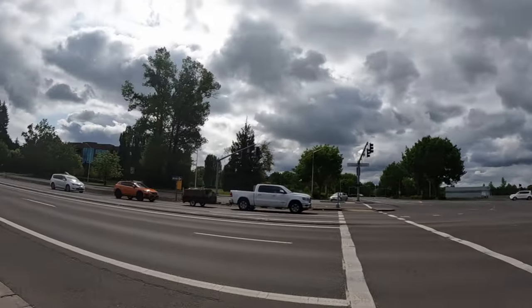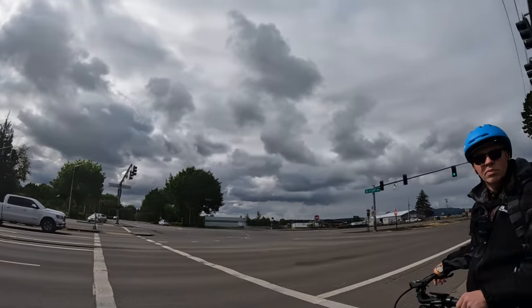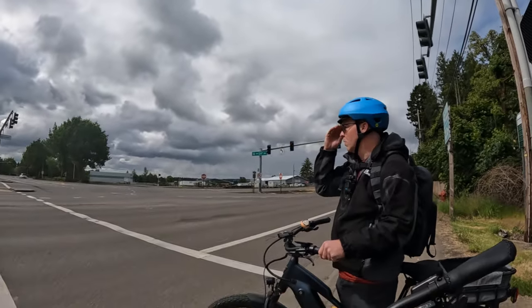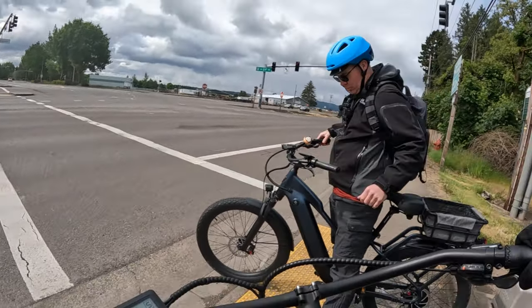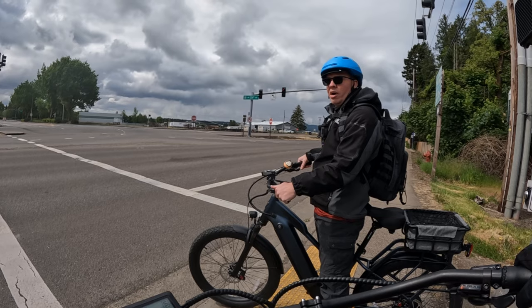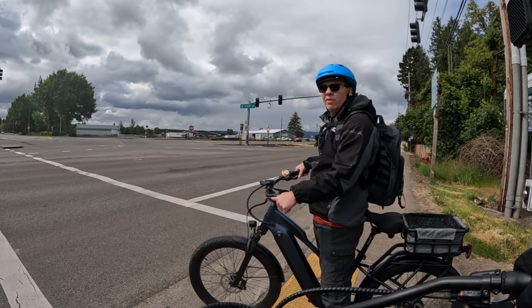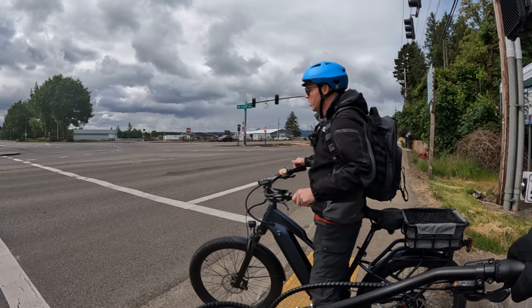This highway's a little bit better on a Sunday, not as bad. But this can be pretty busy here. Yeah, it's a little confusing. You got a wide shoulder, but then once you get to the bridge, for that's Tualatin River, they have very little room for you right there. There we go. All right, here we go.